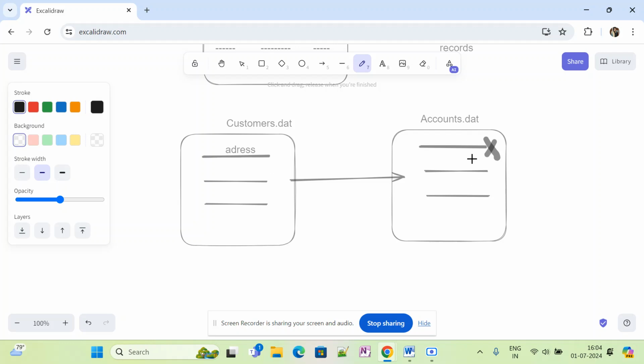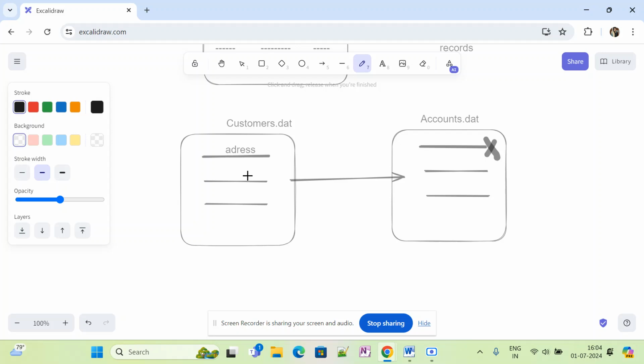So the customer address is changed, but I did not change it in the accounts.dat. Just assume I forgot. So what happens if I retrieve the address from the account data? It is different from the address in customers.dat, which is nothing but inconsistency, because the data is not matching.